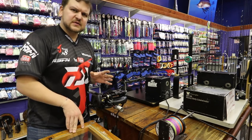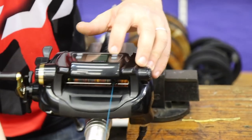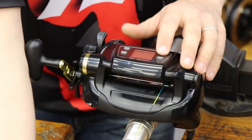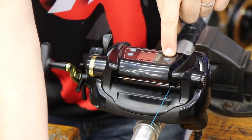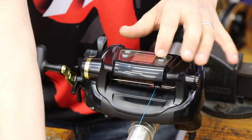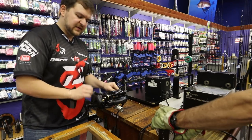We mentioned that little Jig Stop Start function in the other video. If you see, it's just a little button here — as you push it, if you want it just to pop the bait up a little bit like that. Obviously if you hold it, it keeps going. But just a little tap and it just pops like that. So if you are wanting to just move it slightly, you don't have to fiddle with the little rev here.